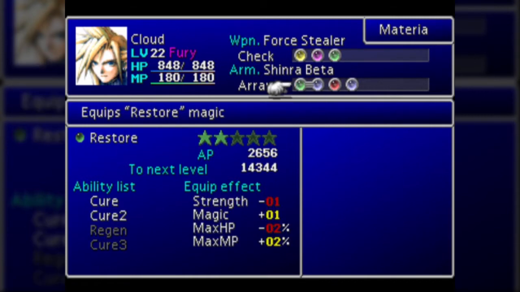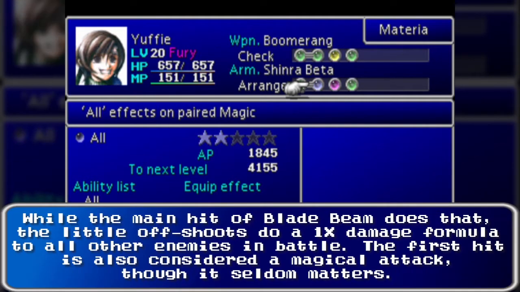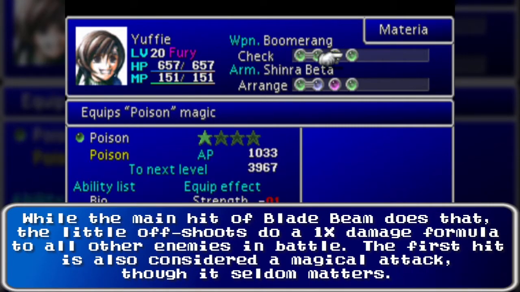Come on, find where it is. I know you can do it, Kyle. There you are. 3.5 times normal damage. Yeah. Huh. Very interesting ability.